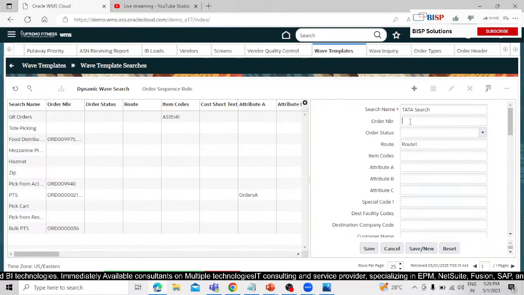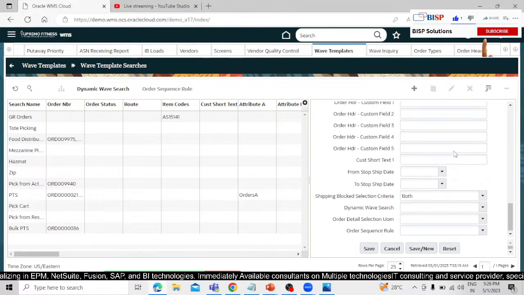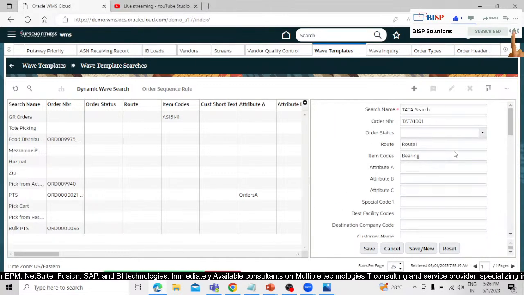And the order number, just as we created earlier. Like we had defined Tata 1001 is our order number. Right. Item code is varying. We have the attributes A, B, C, and you can define as per your requirement, and much more information you can insert also.